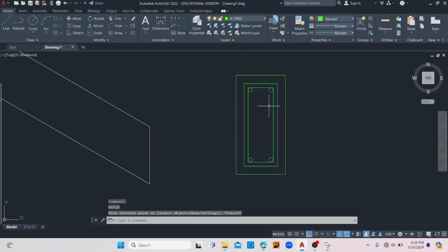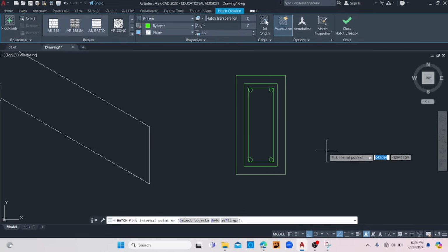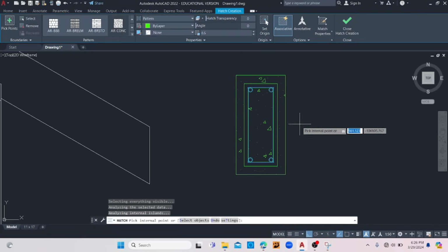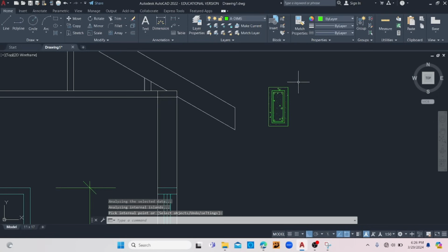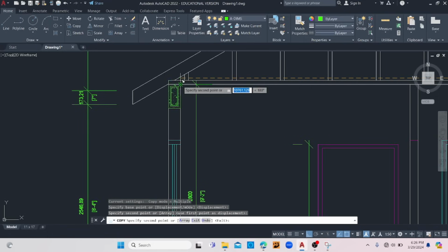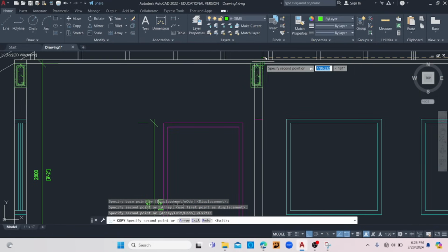Let me try that again. Alright, so hatch, hatch, hatch. Alright. Now once I have that in place, let me grab onto this and I'm going to copy it and place it right underneath my ring beam like this. All I need underneath or on the top of all of these.